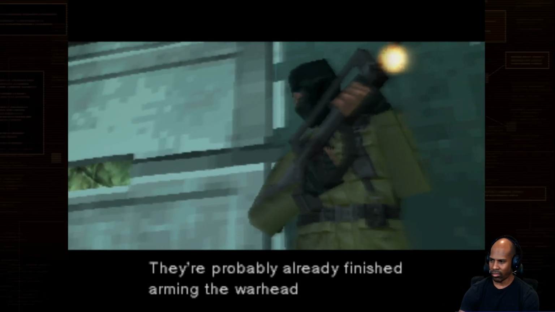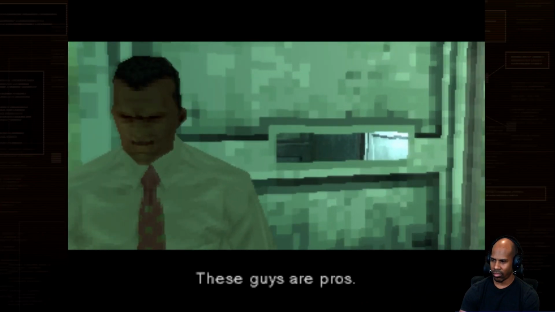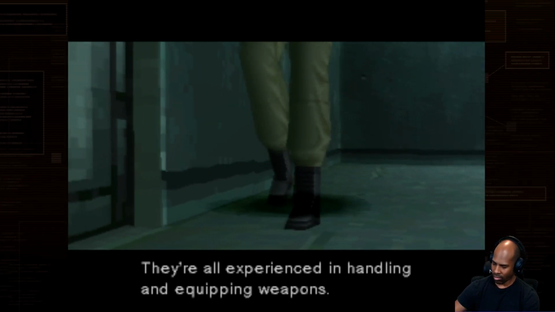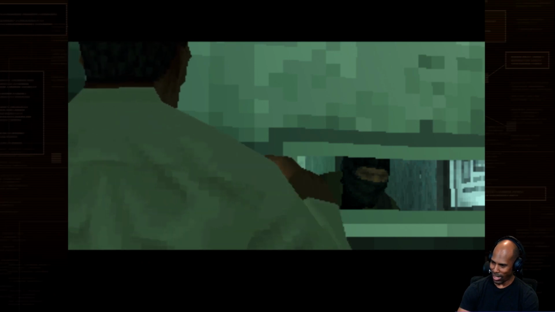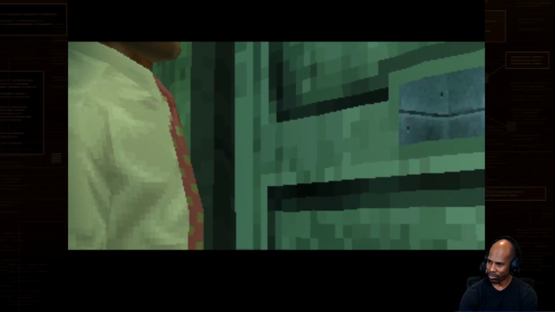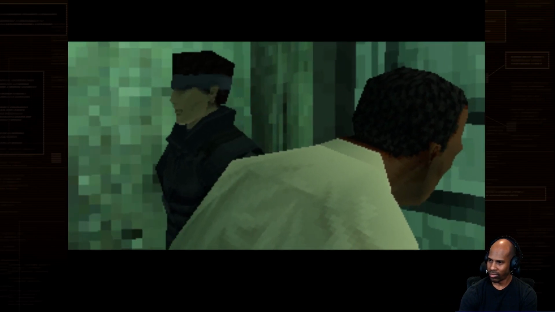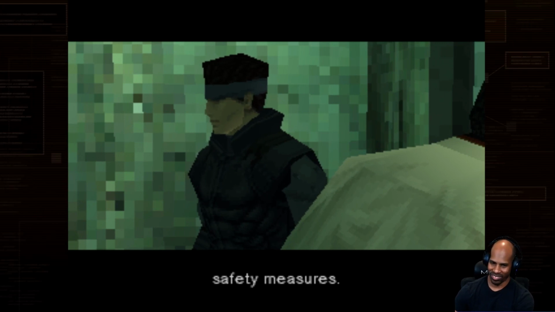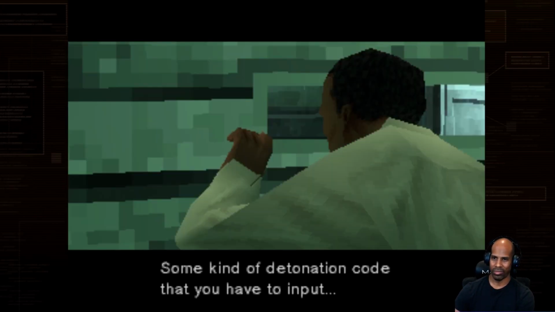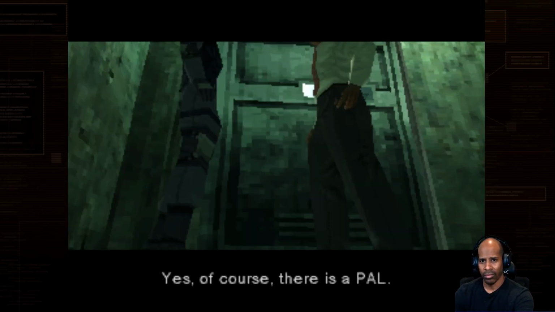They're probably already finished arming the warhead they plan to use with Rex. These guys are pros. They're all experienced in handling and equipping weapons. Hey! Shut up in there, will ya? What's up, Nikolai? But I thought it goes back to all that talking. Nuclear warheads were equipped with safety measures. Some kind of detonation code that you have to input. Oh, you mean PAL? Yes, of course.